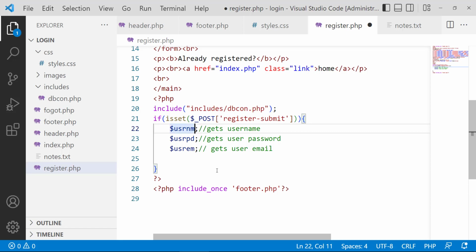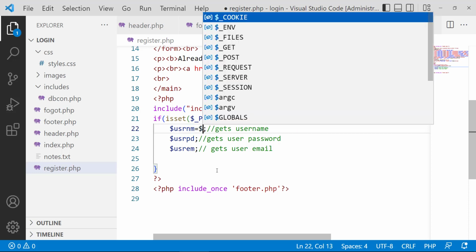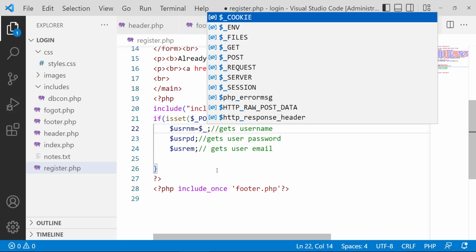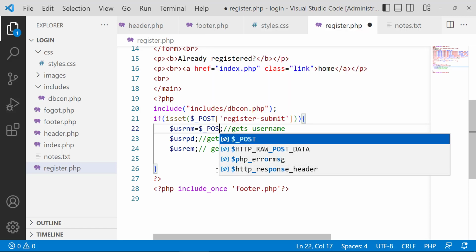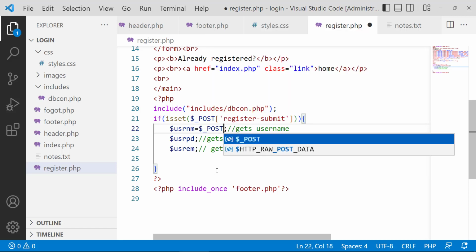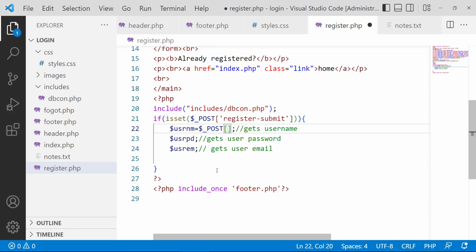So to do that, we simply put an equal sign, we then put a $ sign, an underscore, then POST. And then our POST contains some brackets, and within our POST, we then need to put single quotes.